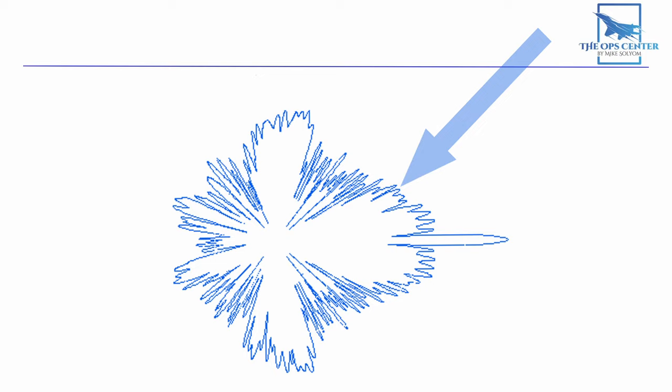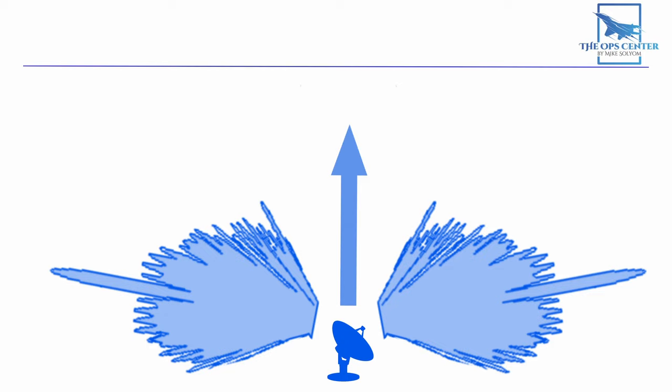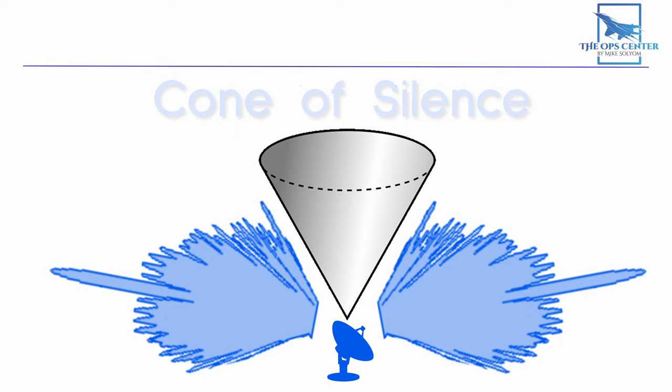We have to be careful with these because they can give us returns we may not want. This radiation pattern also presents another challenge. As it scans its surroundings, it'll pick up aircraft within its main and side lobes. But there's going to be a gap in coverage above the radar site itself. Because this area is shaped like an inverted cone, it's known as the Cone of Silence. Any aircraft overflying the radar won't show up for the operator. So it's common to see radars deployed with overlapping coverage to take care of each other's blind spots.